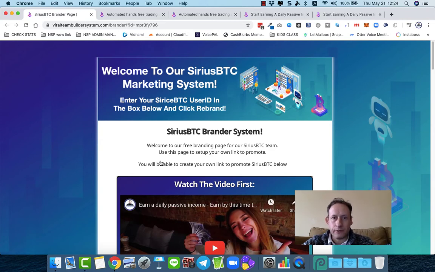Because that's the rule for SiriusBTC. Minimum deposit is $10. I will get you on the traffic rotator. Okay. I can't promise I'm going to be able to deliver a huge amount of traffic. It all depends on your willingness to get on board. If you're ready to get on board with $100 minimum, I'll put more traffic onto your page. If you're ready to get in with $500, I'll put a huge amount of traffic onto your page.